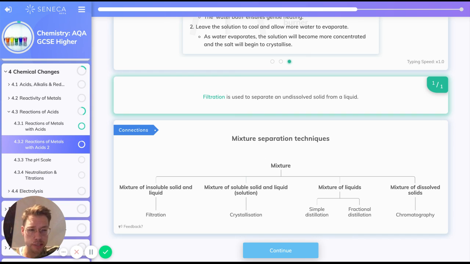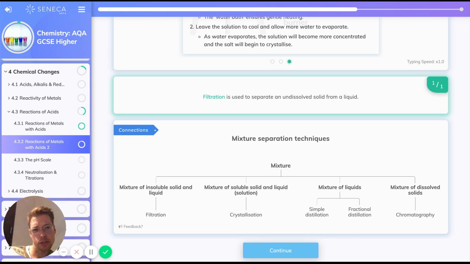But if you have a mixture of liquids, what are we going to do? One thing we can do is simple distillation, which can be used to produce stuff like vodka. So it'll be like other spirits, stuff like that. And to get greater purity, it'll be like triple distilled and that kind of stuff. If you have a mixture of liquids, we use fractional distillation. So that's going to be covered in the organic chemistry, alkanes and alkenes unit. Really, really important.